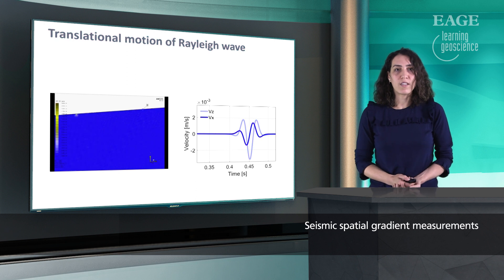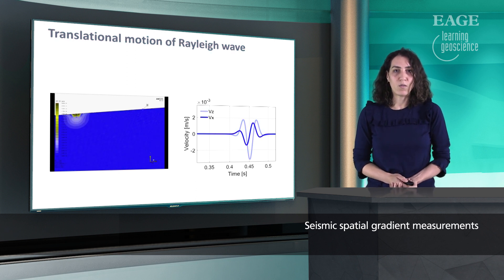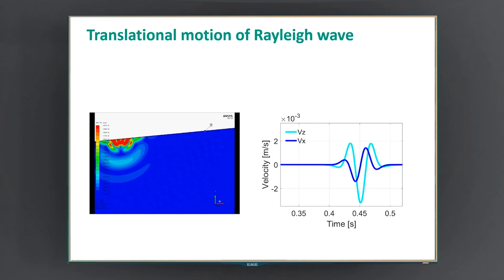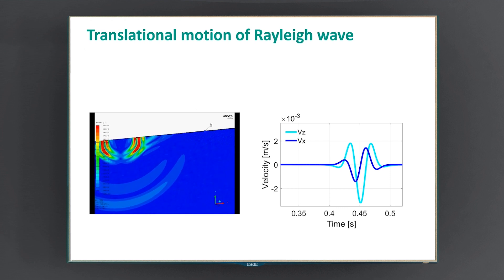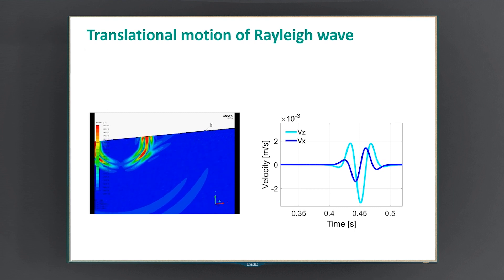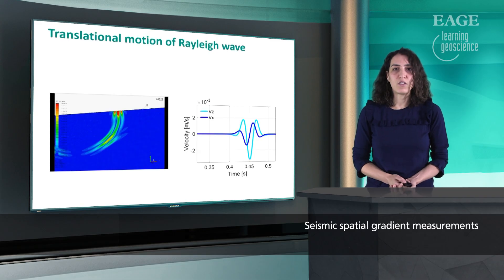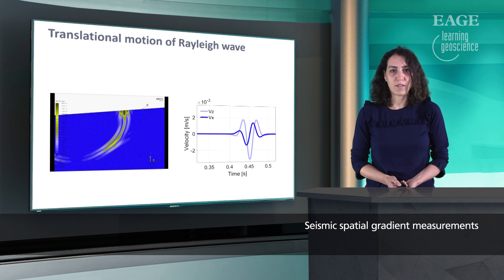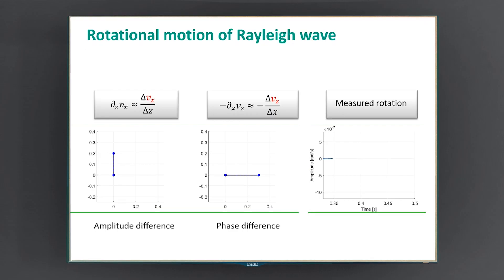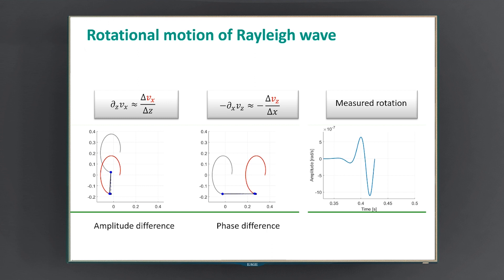So how does the translational and rotational motion of the Rayleigh wave look like? Consider a synthetic example whereby a Rayleigh wave is generated along the surface, which you can see propagating. When we put a sensor a few hundred meters away, the signal on the horizontal and vertical components is shown in the seismogram. You see behavior typical to the Rayleigh wave — a phase shift between the vertical and horizontal component, as well as an amplitude difference. If you put another sensor spaced vertically or horizontally, as shown in the panels, the blue dots denote the two geophones, and following their motion you see there is a tilt — they start to tilt — which is actually the rotational motion.